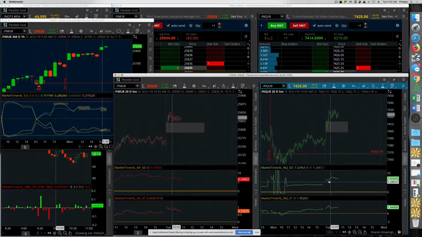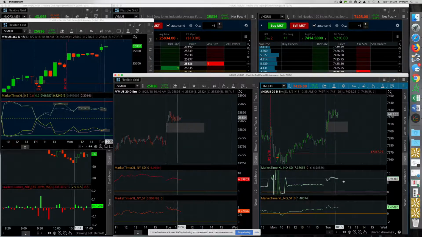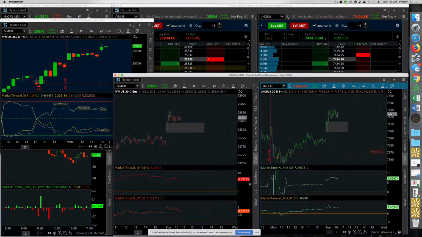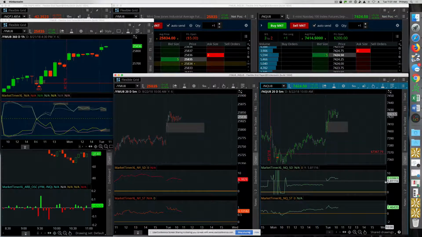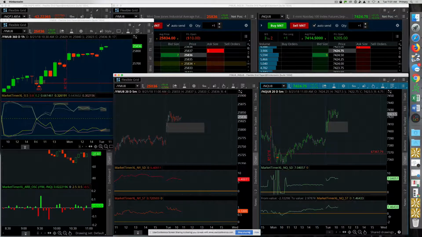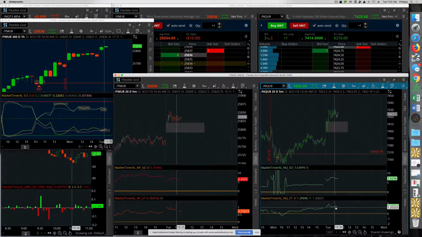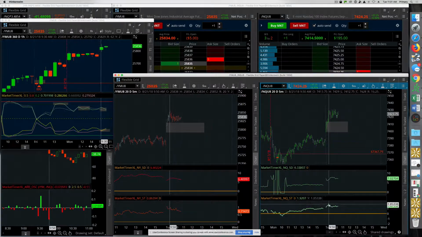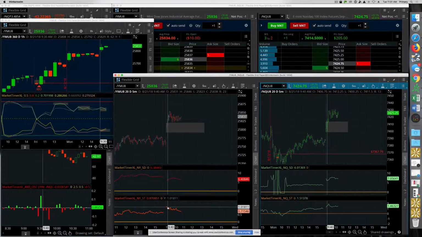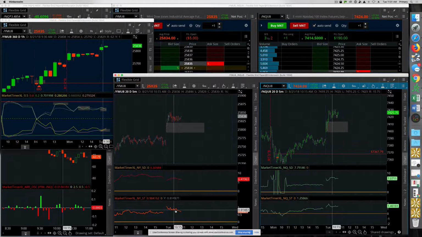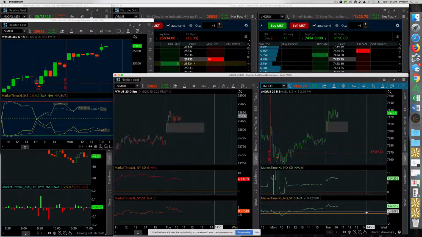The difference is that we've got the NQ supply and demand at 7. We've got the YM at 6.3 already. It looks like the NQ is going to be stronger. In addition, we've got the strength index, which looks like it's continuing to move higher. Had a little blip lower, but it's continuing to move higher. As opposed to the YM, strength index is continually moving lower during the same time period. So I always want to be in the strongest of these two.